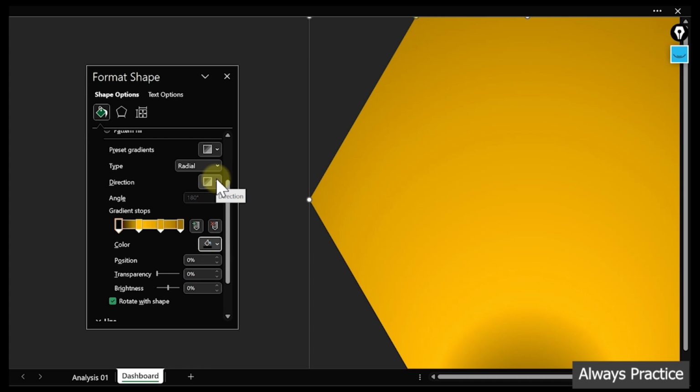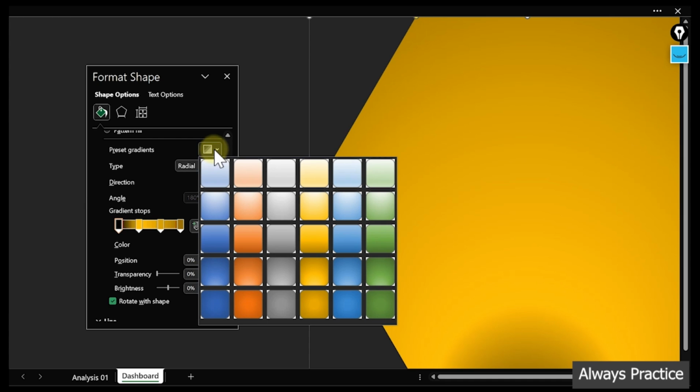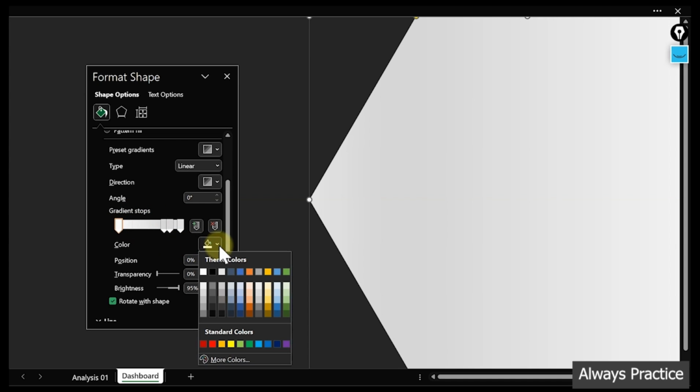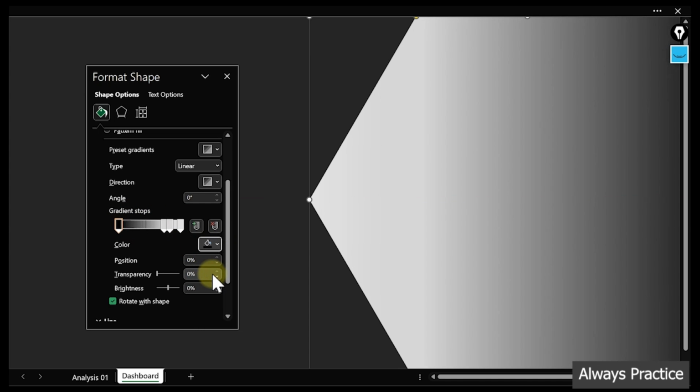Then for this one here, I want to select, okay, let's go over to this place. Instead of this particular radial, we're going to select something like linear. So here we go, something linear. Then this particular part here should not be 90 degree. Instead, we should keep it at 0 degree. That is the setting. Then let's now go with black on this one. That is good. So you can see we're converting this.